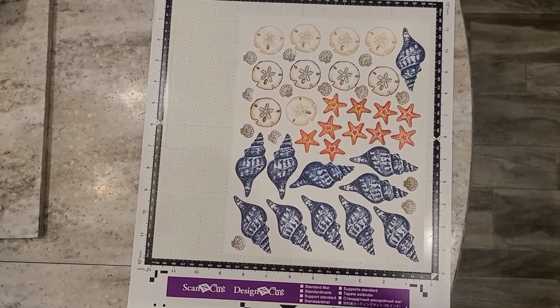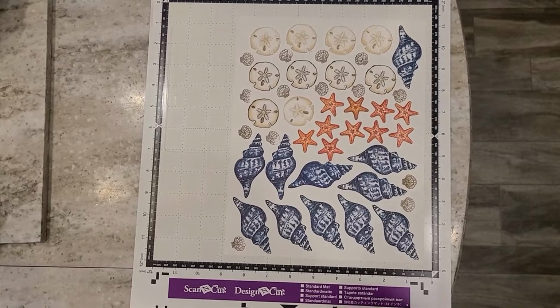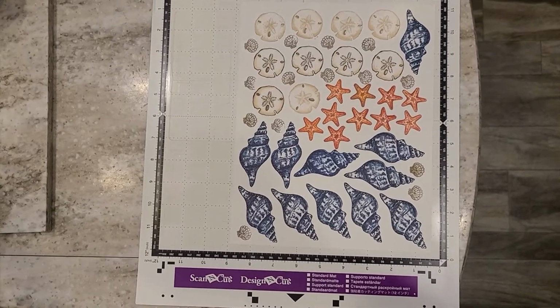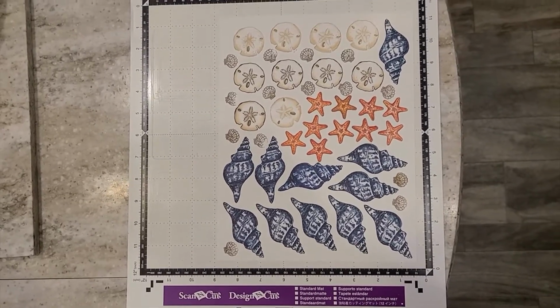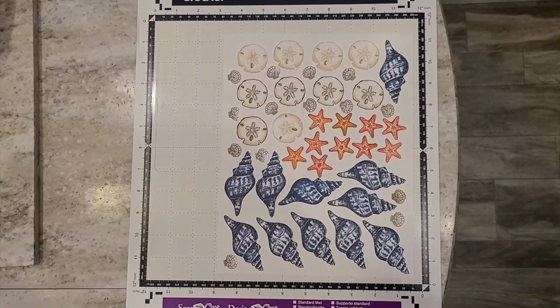And I believe that this will cut in within 5 minutes. We'll see. I haven't turned it on and used it in a long time, but this many cuts will take about 5 minutes, and it would take me probably an hour to 2 hours to cut all these out nicely. So we will see if the Brother is a more efficient solution for the fussy cutting that I need to do.